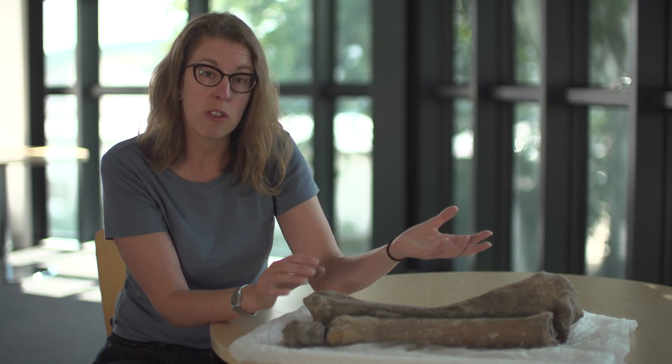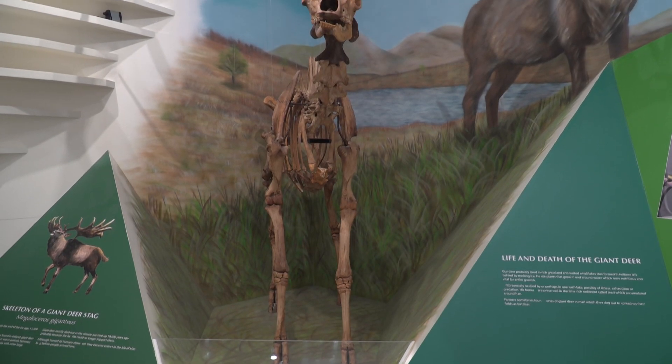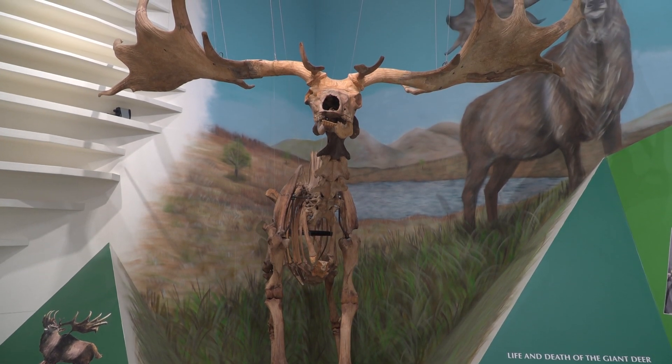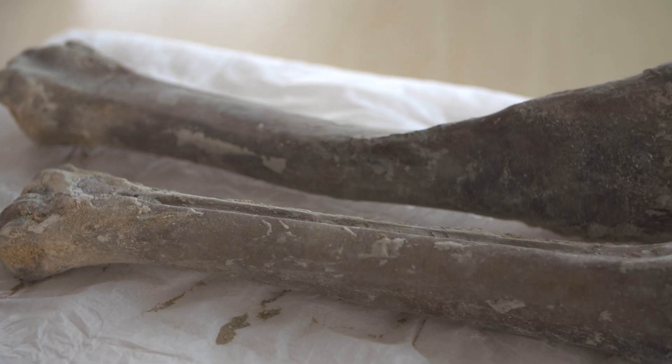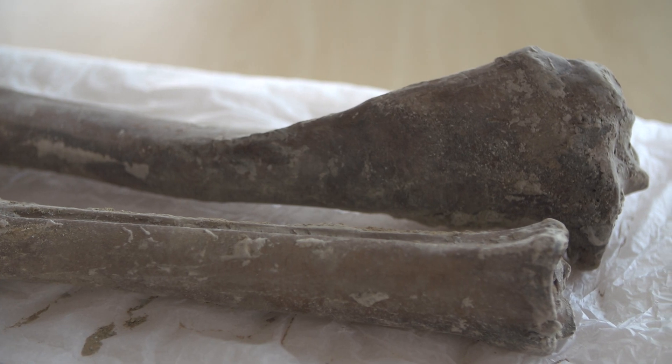All of the bones in our collections have been cleaned up and look very nice and shiny like the one we have on display, but this actually has the sediment that this animal laid down in. The sediment contains lots of information about the environment that animal was living in — you'll have remains of pollen and remains of plants. The preservation is so good that sometimes you have entire plant fibers, and you can identify what plants were there from those fibers, so you can start to recreate an entire landscape. That's really exciting.